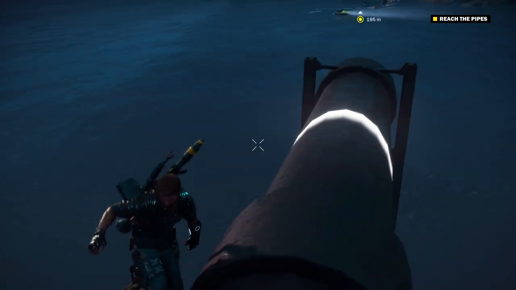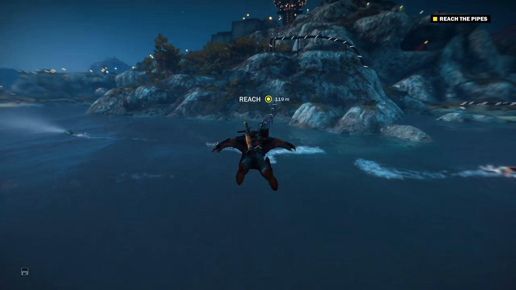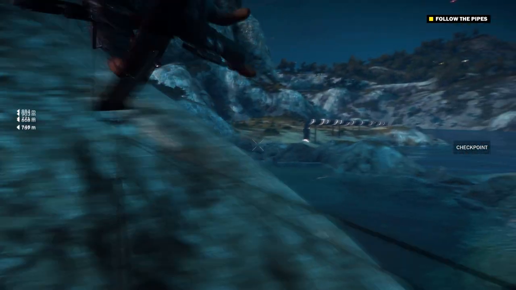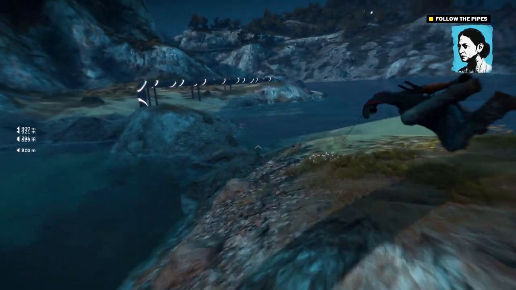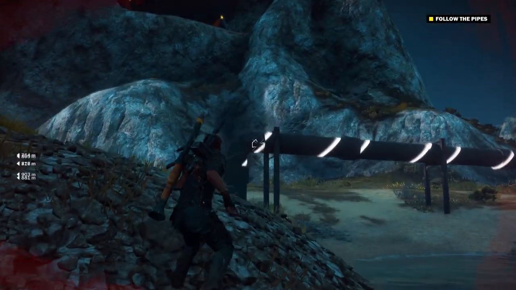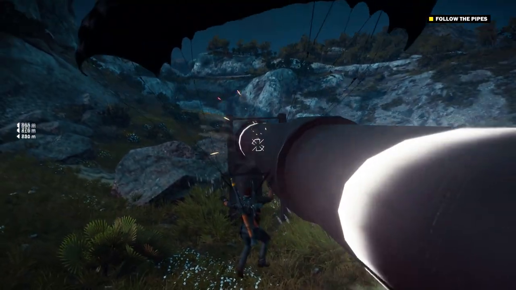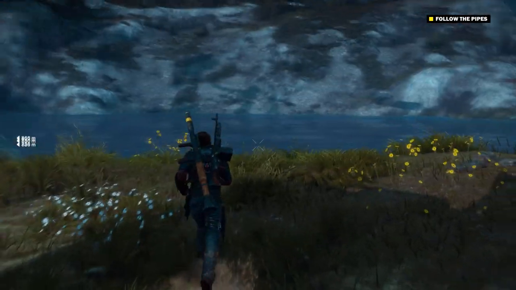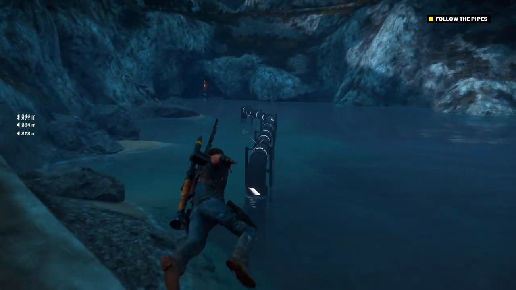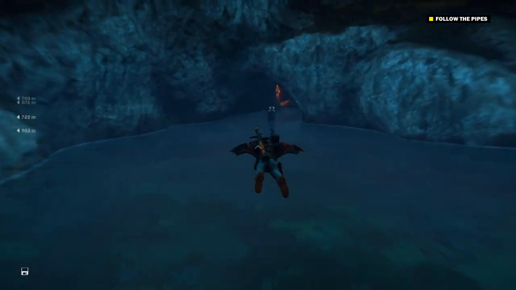All right, so we're gonna need to get a little bit of a head start here. There we go. And then it looks like they go up. Hello, pipes. And over here. That was close. Just keep following those pipes. Okay, so the pipes drop underground. Oh, and then come over here. And it looks like they're going inside this cave here.